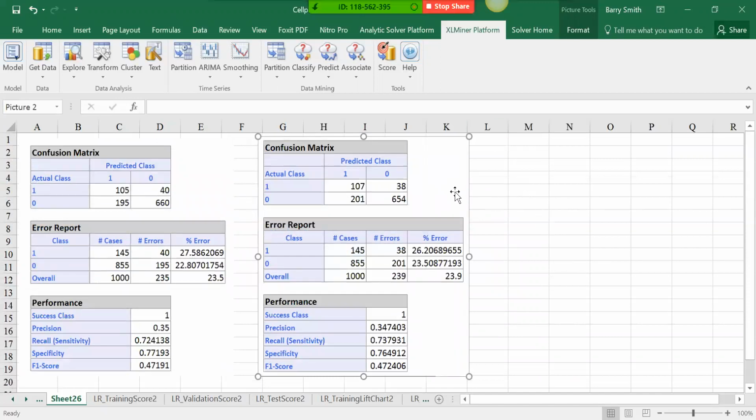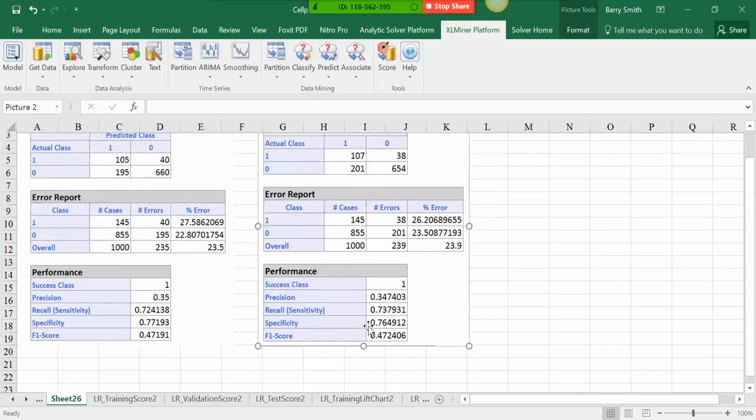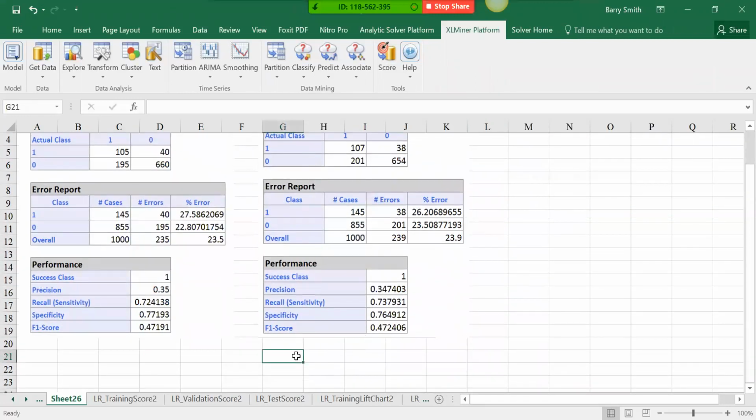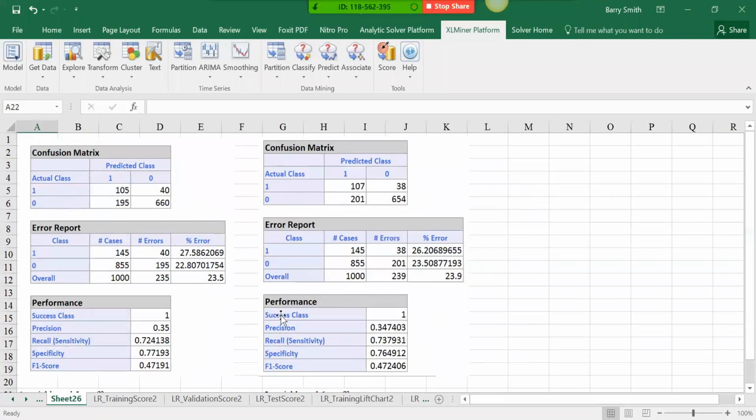So what we have now is we've got our 2 models. Maybe I should go ahead and write down here what they are so I don't forget. So the 26 one, that was going to be the 5 variable and 6 coefficient. And this one was the 4 variable and 5 coefficient. So that way I don't forget which is which.